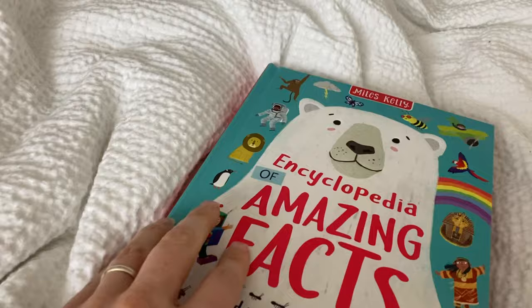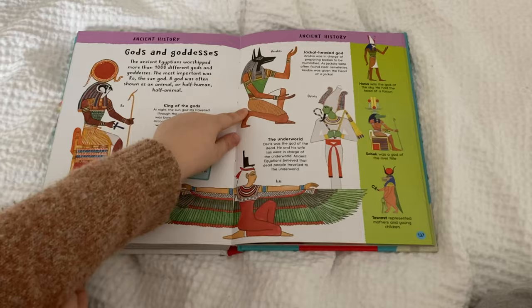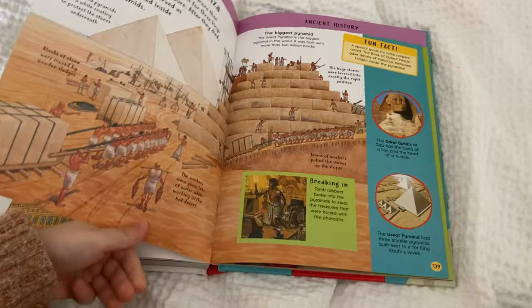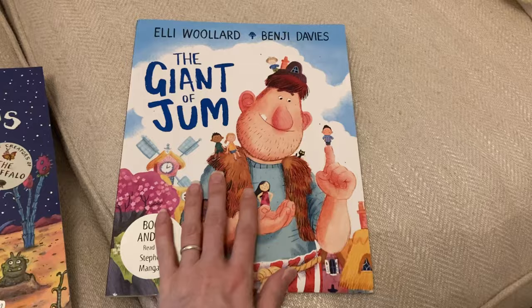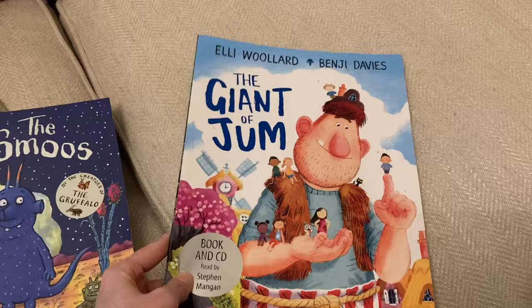Books are obviously really good. We call them fact books — like encyclopedias. Arthur is really keen on learning. He's loving this book which talks about ancient Egypt, and he loves learning about space and weather — like thunder and lightning and how that's made. I think they're just at the age now where they can understand more about the world. So fact books I would really recommend. He also nearly has all of the Julia Donaldson and Axel Scheffler books. We bought a couple of those for his birthday. And this one we saw in a cafe — Arthur really liked it, it sort of relates to Jack and the Beanstalk. I bought that one from eBay for just a few pounds.